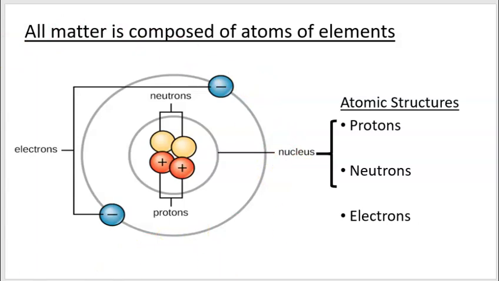But if you look at the structure of your atom here, we can find that it does have this central nucleus right here. And packed into the nucleus, you're going to find your positively charged protons. And you're also going to find these other particles that are known as neutrons because they are neutral. They don't have a positive or a negative charge.